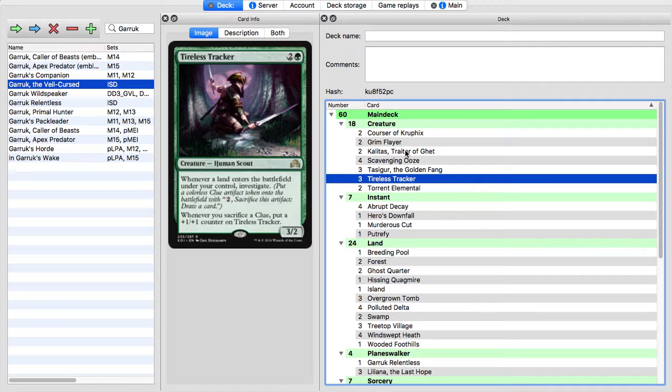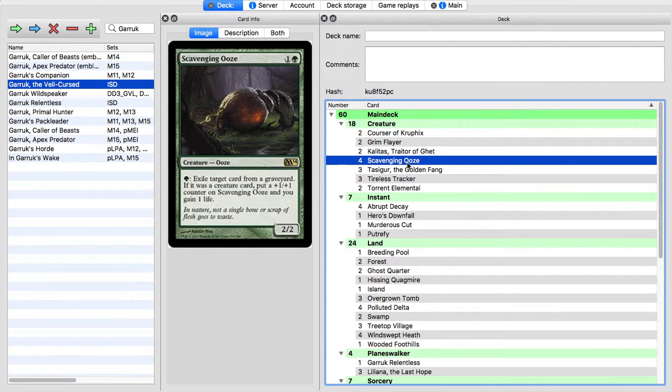Other threats that we have include Scavenging Ooze. Scavenging Ooze combos really nicely with Torrent Elemental. Oh darn, my Elemental died. I'll exile it and then play it again. Well, not play it, put it into play. That distinction is important to note. It's also another way of gaining life, and it can combat Snapcasters, Dredge, all that good stuff. So Scavenging Ooze is a very powerful card that can do a lot of different things.